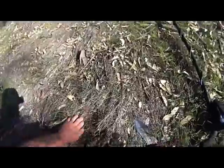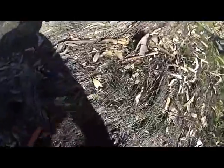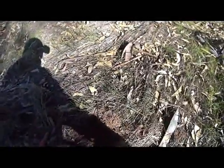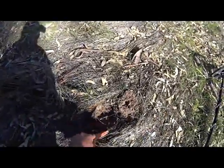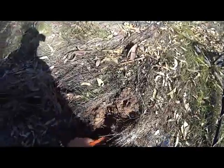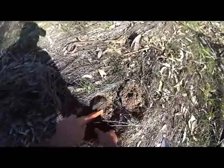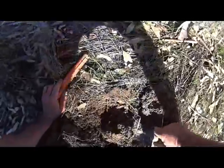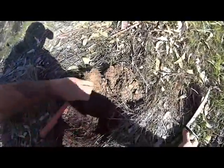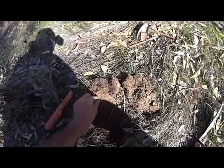Quite a high 85 here. Could be a 2 cent coin. If we're real lucky, it could be a florin. Most likely be a bottle top. Law of averages. In saying that, I found more coins than bottle tops today. Can't complain about that. Right, under here. Still under here. Down there. Still down there. That's out. Well, what have I got here?